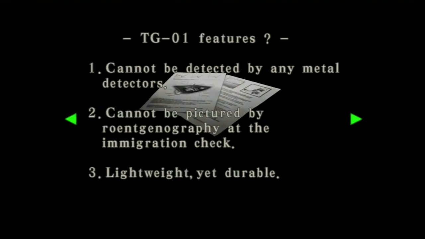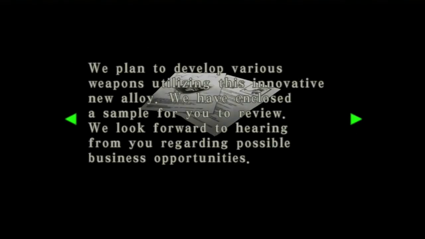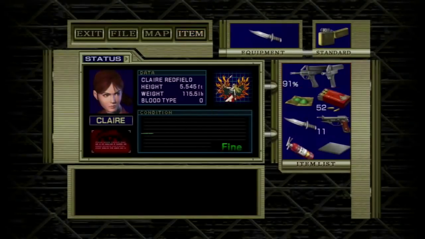Cannot be detected by any metal detectors. Cannot be pictured by radiography at the immigration check. Lightweight yet durable. Perfect for those assassinations. So basically, they chose to make a product to be another asshole.